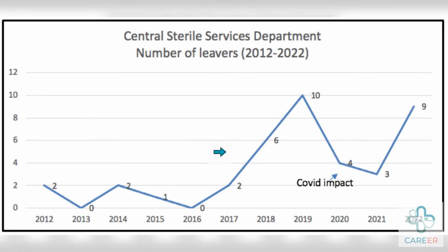This graph shows the average number of leavers from London SPD units over a 10-year period. Pretty stagnant for a number of years, and then things start to change around 2018 as staff started to seek more flexible work and better pay. This spike in departures was not seen in many other sectors as flexible working was more easily achievable. During COVID we see a dramatic drop in leavers due to a combination of reduced offers and flexible working being offered for health-compromised staff. Post-COVID, the rate of departures spikes rapidly again as many have experienced improved work-life balance during the pandemic and wish to retain it by seeking more stable, day shifts, elsewhere.